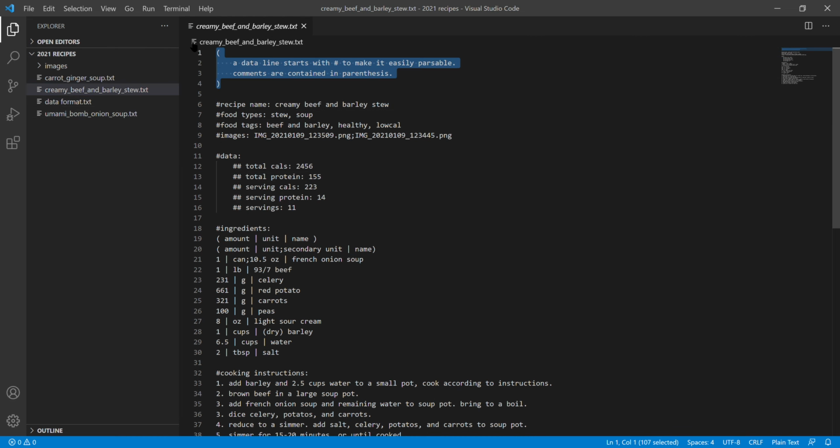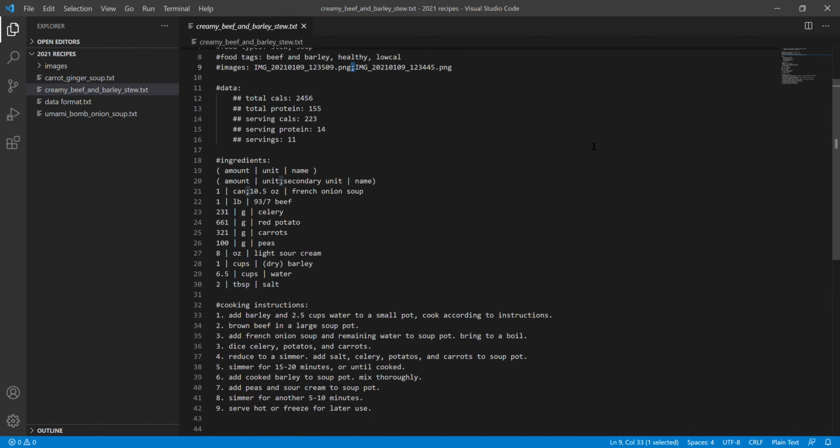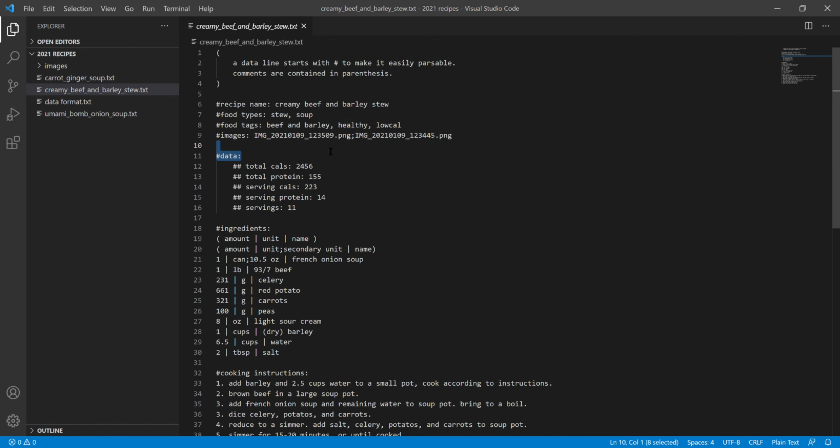You'll notice that the comments are a lot smaller. It's slightly different. So here what I have is basically the file name of the images that I took with my phone. So image underbar, whatever that number is, dot PNG. And then I have two images and they are separated by what's called a semicolon. That's so that when the computer loads these up, it can be like, oh, I need the first one and I need the second one. That's called a delimiter, and it's just a special character that computers use to be able to switch back and forth.